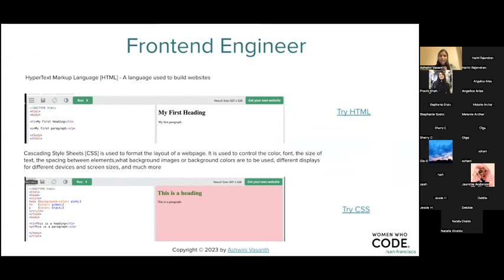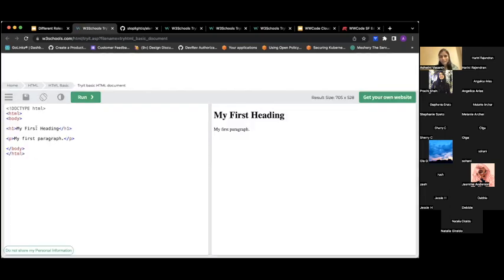One high-level term that you'll notice is HTML. You'll see this everywhere where there's anything to do with front-end engineering. That's hypertext markup language, and it's the language that's used to build websites. What you see over here on the left-hand side is what HTML looks like. And on the right-hand side is the output when you run this HTML. This is again something that I would encourage you to try. If you click on this link in the slide, it would take you to a place where you can actually play around with it.